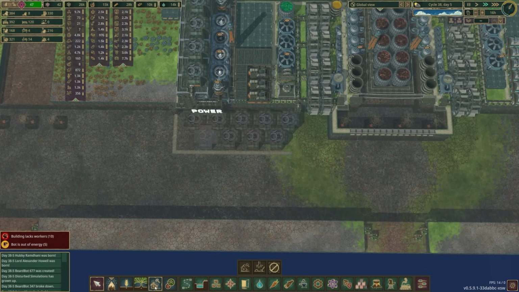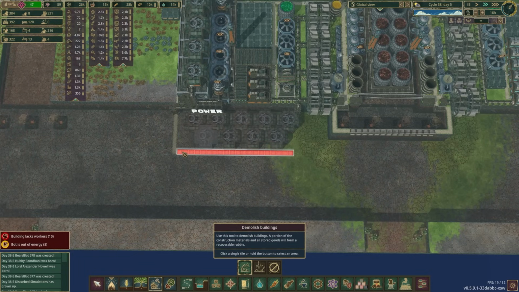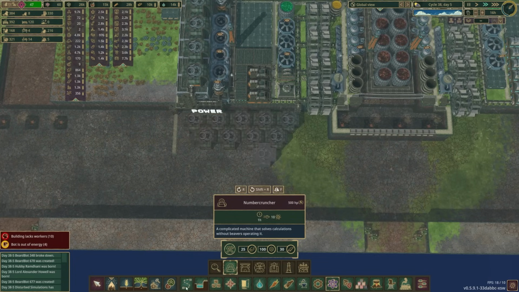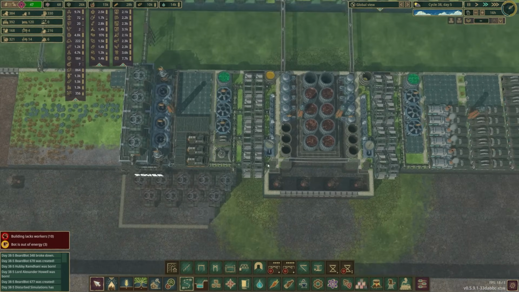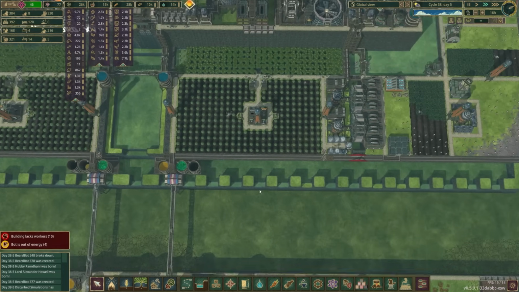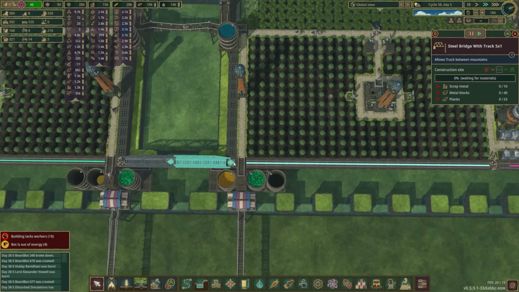contemplate my bad life choices that put me in this scenario. And then move this out of the way. Yeah, we'll just keep stacking these. Why not? At least we have that. So that should really help us out. Until they finish the rest of these bridges, which, you know, we do need, but I would appreciate if they hadn't done it that way.